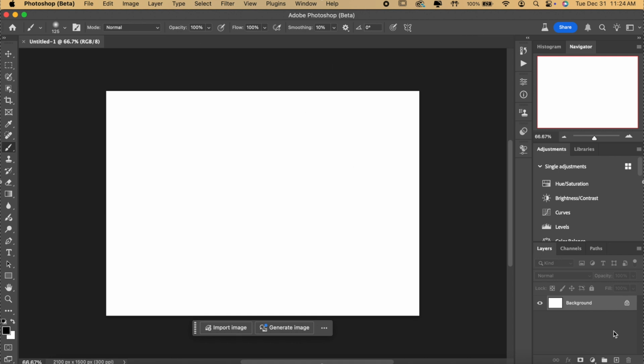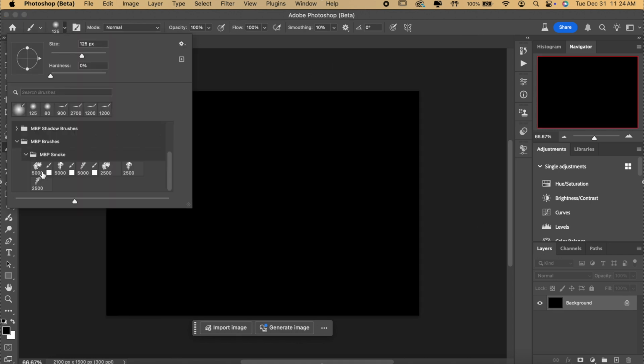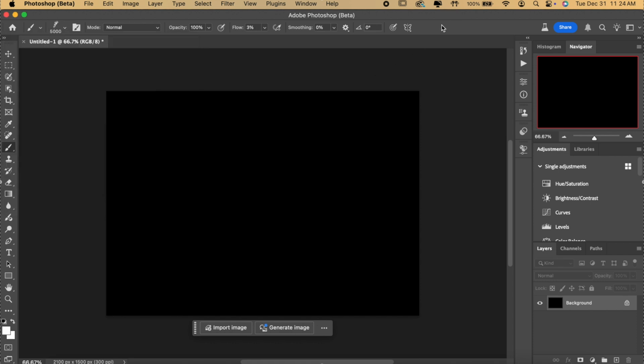Here, let me turn this black, and I'm going to show you what they do. So these with the little white box here, these are going to be automated. When you click it, you'll notice your flow automatically went to 3%, and it automatically selected a white brush for you. It starts off at 5,000.